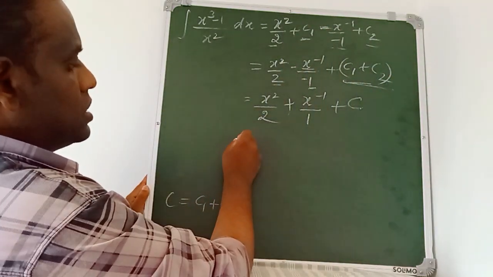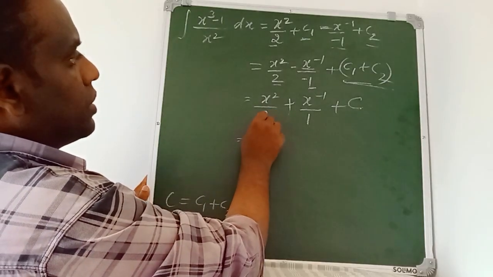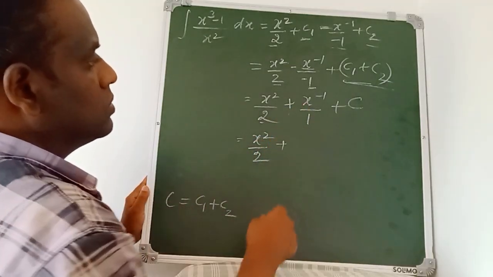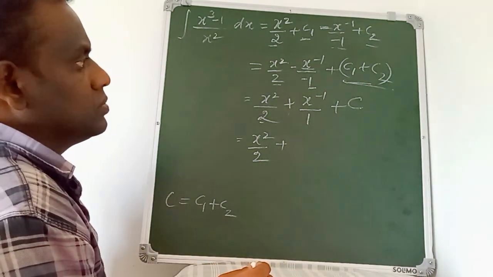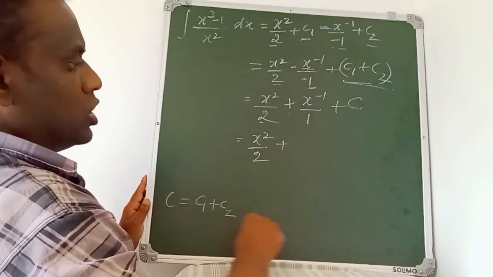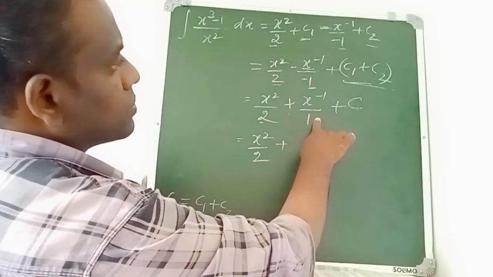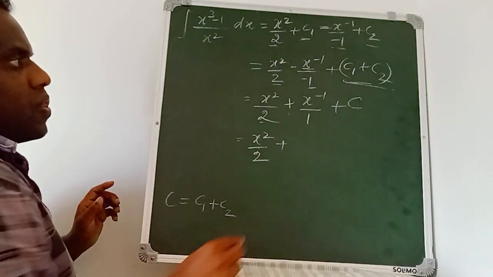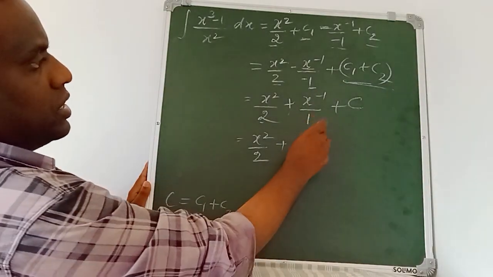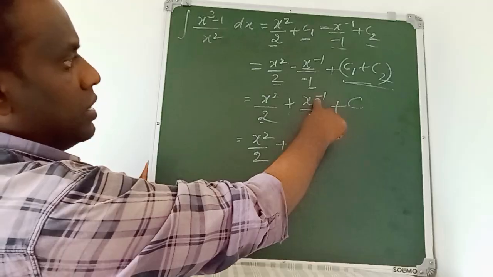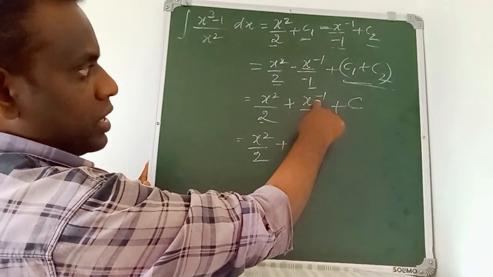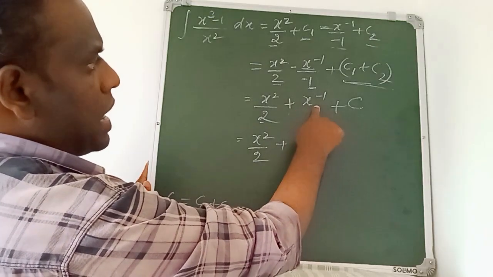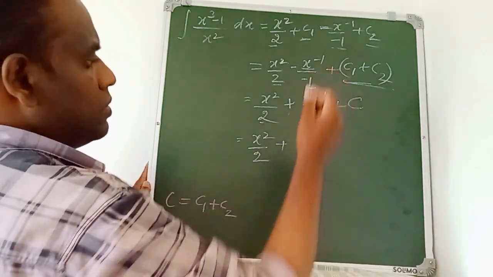So next, write this x square by 2, this plus. Now use a general formula to rewrite this. Before that, see, in the denominator we have 1. Anything divided by 1 we will get the same thing only. That means in the denominator we have 1, we can discard this, no problem. We can write as it is. Now consider this.